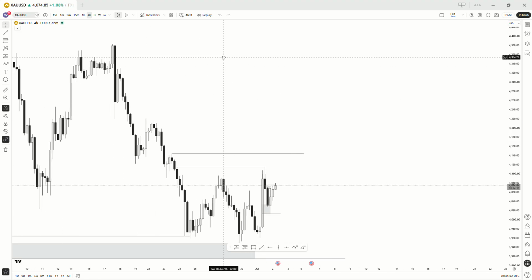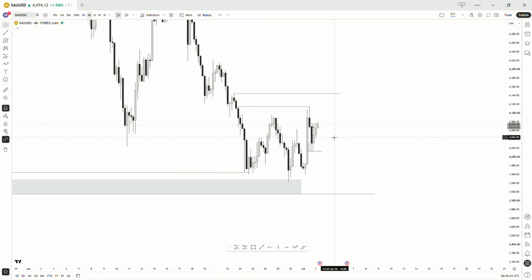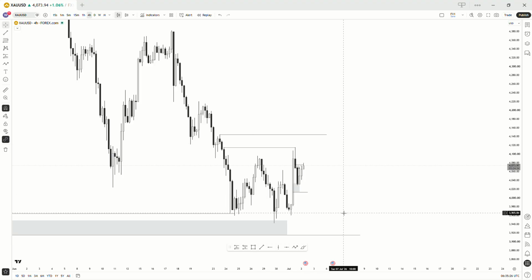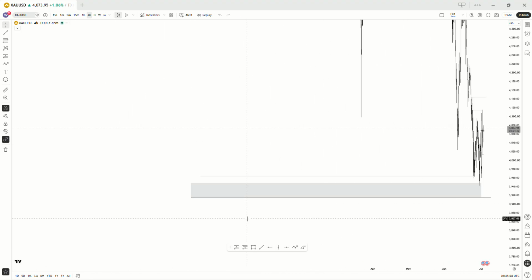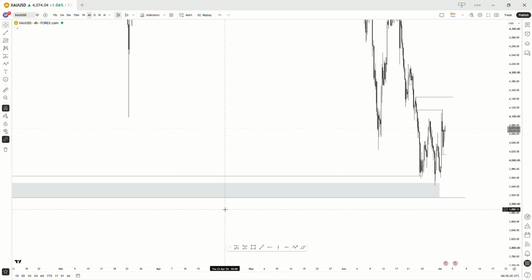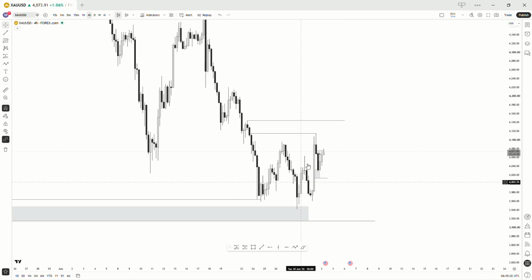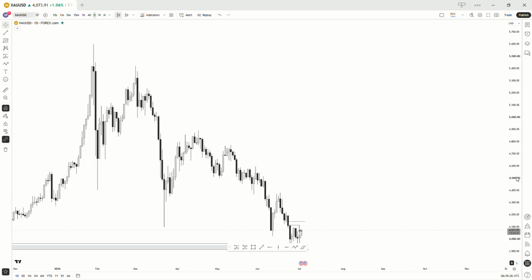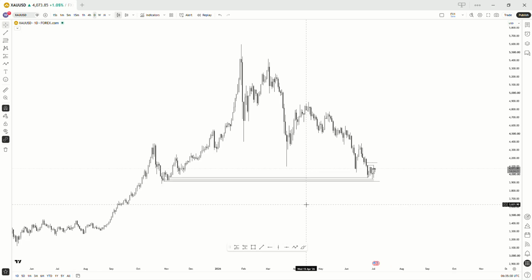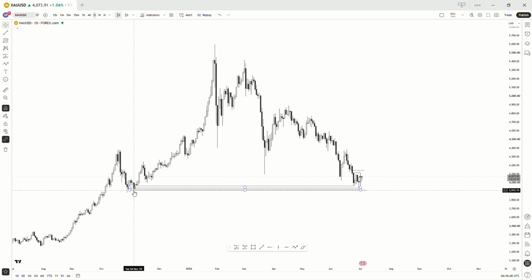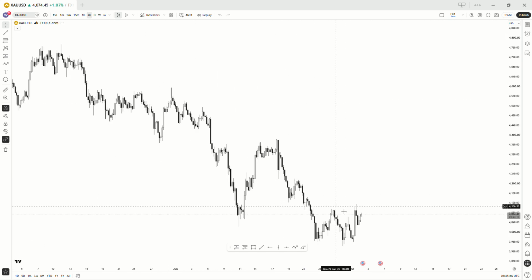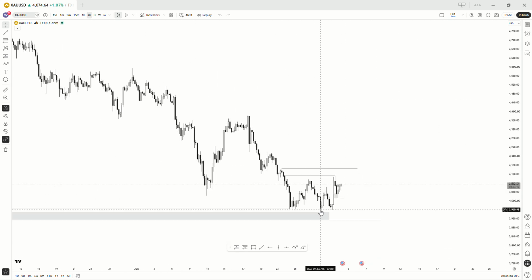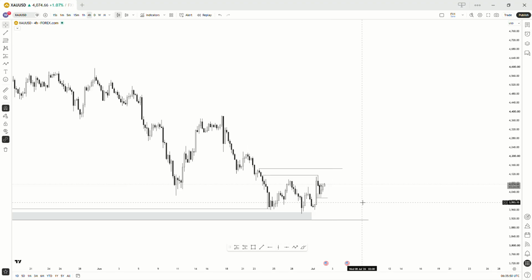So starting with gold. On gold, what we can see is that our price has mitigated this zone to the left. We've seen it move to the upside. But if we watch it on the daily time frame so that we get it better, we can see we mitigated the zone to the left after we took out this low. From there, we mitigated this price action and moved to the highs.